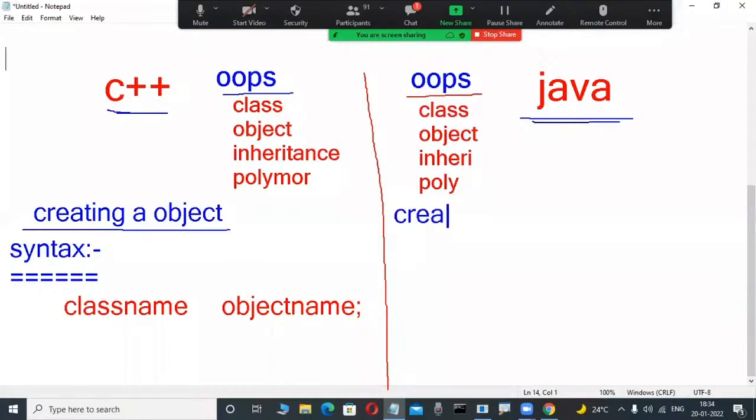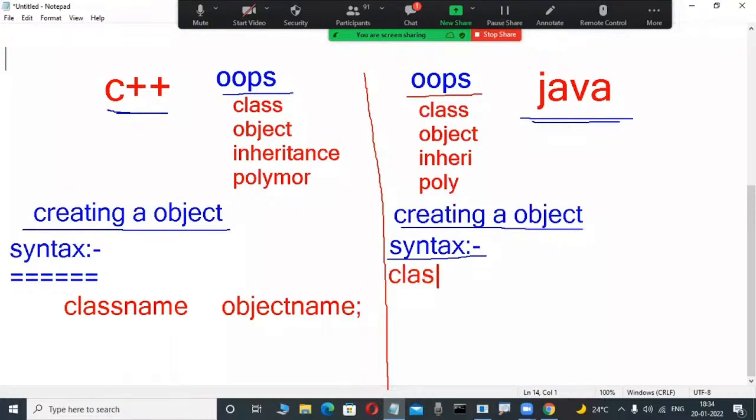Suppose they want to create an object of some class. Don't worry about what that is. Just observe: creating an object from the class in Java. Are there any technical people here? Maybe tell me roughly the syntax. So many of you are good at Java and Python from your academic careers. Yes, very good, some of you are telling it correctly: class name, space, object name is equal to new class constructor.